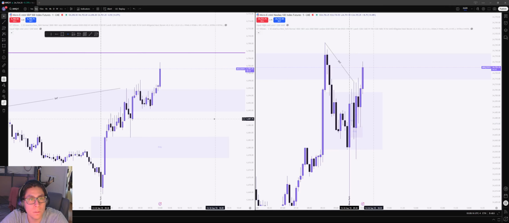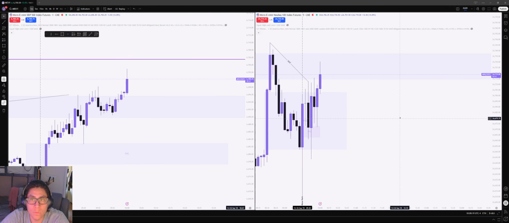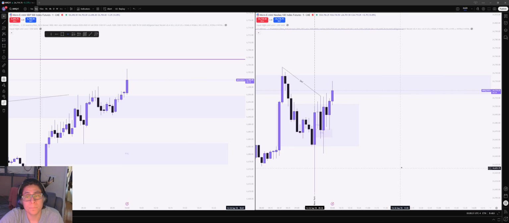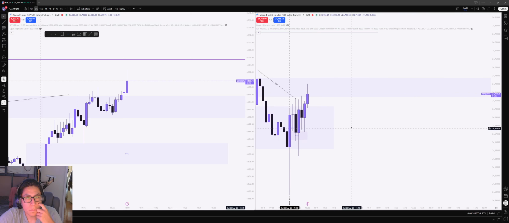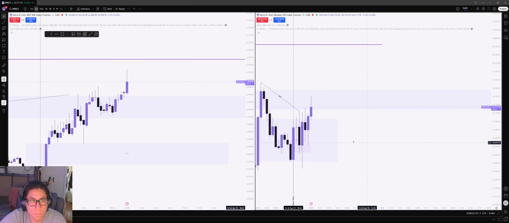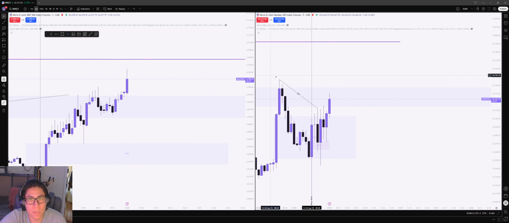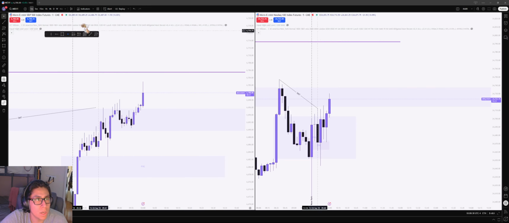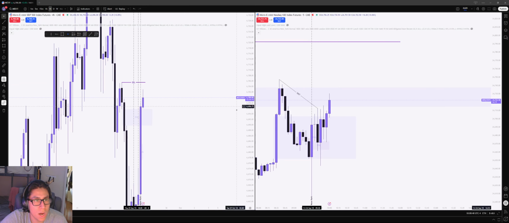There we go. We seem to be making some movements now. Well, what I want to see in this case would be potentially see us tap into buy side here in MES. Buy side, no, I'm sorry, tap into this previously created high in MNQ and then reverse from there. Unless MES wants to go higher for whatever reason.